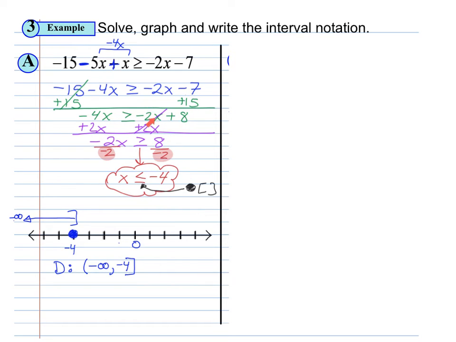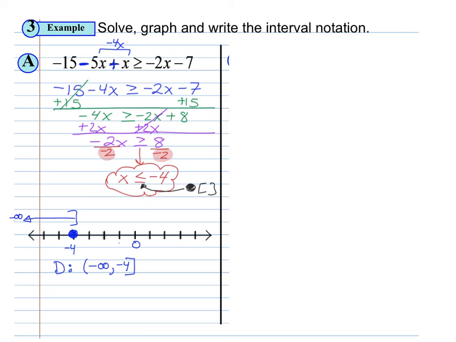Now we're going to move our negative 2 to the other side by adding its opposite, so it's 2x to both sides. We subtract here because they're opposite signs, and you keep the sign of the bigger number, which is 4. Now you're going to get negative 2x. Divide both sides by a negative number, and we know if you divide both sides of the inequality by a negative or multiply both sides by a negative, this inequality switches positions. So now instead of being greater than, it's going to be less than. And now we know 8 divided by negative 2 is negative 4.